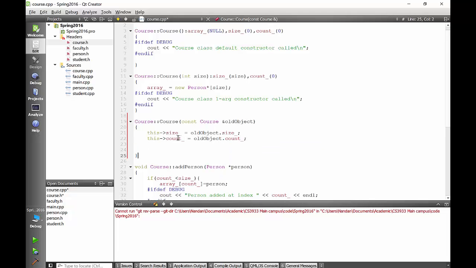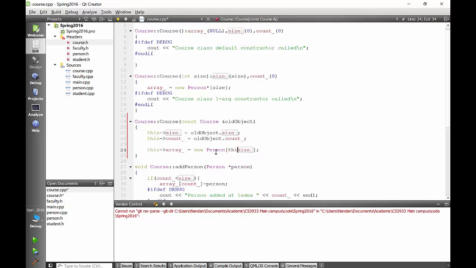Okay, so now the first thing we need to do is create a new array. So this dot array, I'm using this here, although this is not required by default. There is no ambiguity, but this is just to make it symmetric and look more clear. So we need to create a new person array of the same size, which is size.